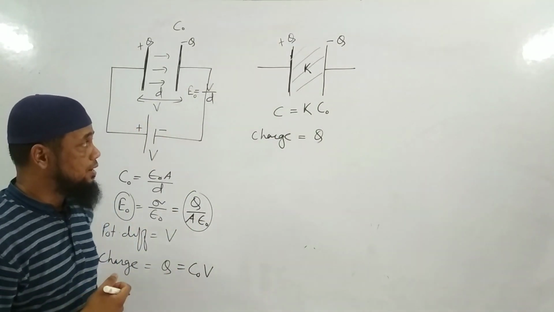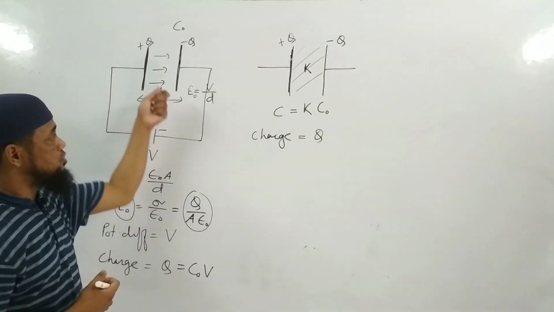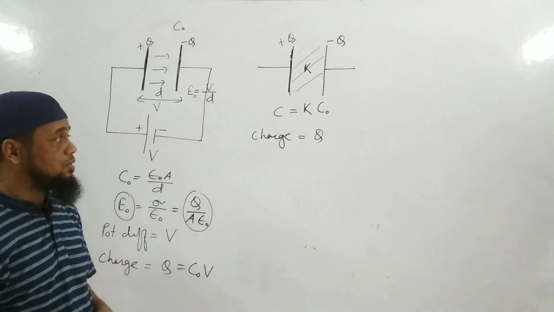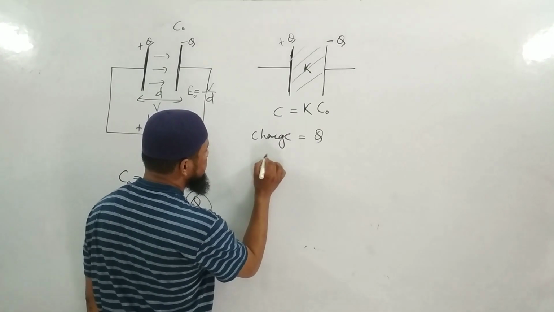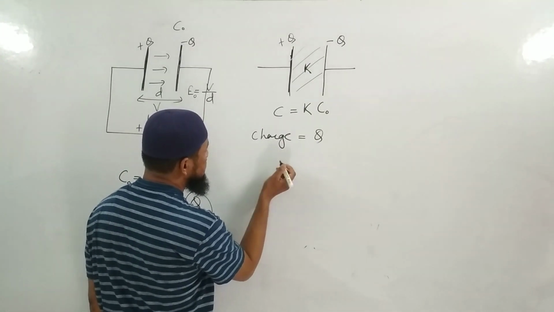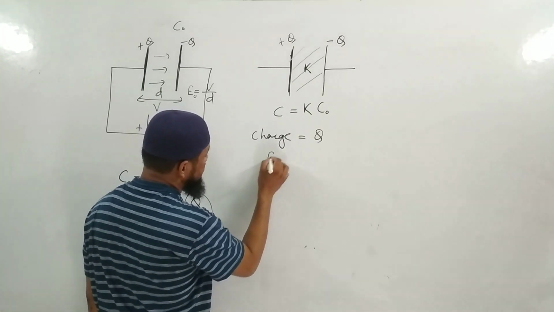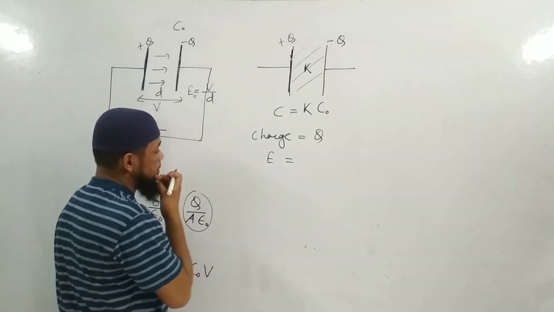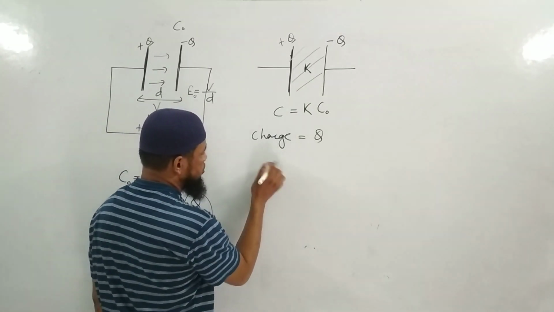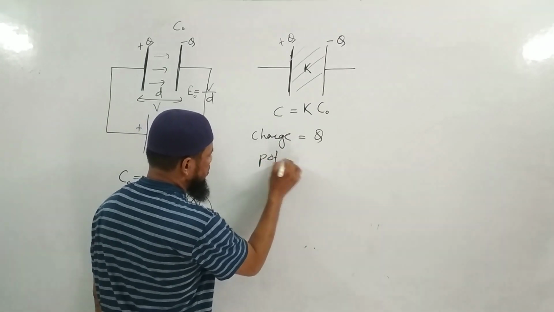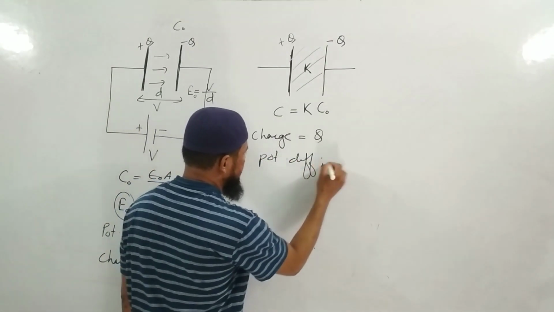Now battery is not there, so the potential difference will not remain constant. What will be the potential difference now? And what will be the electric field now? Electric field will become how much now? So first let me find out the potential difference. Potential difference will become how much now?